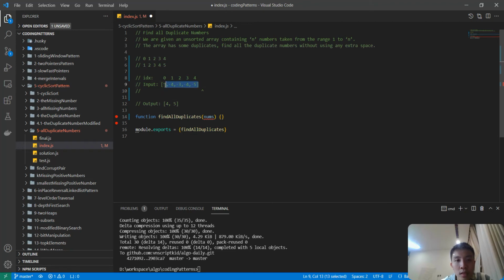So as you can see, we have tried to bring every number to its correct position, right? And as you can see, all the duplicate numbers do not have a correct index, right? Which is 5 here, at index 0, and also 5 is a duplicate, right?